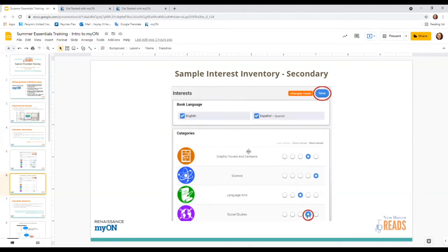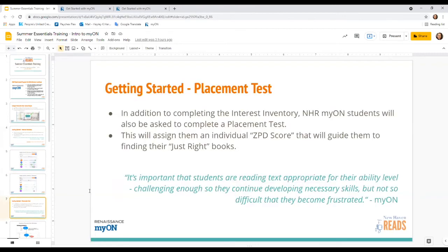They can also at any time update their interest inventory. There is a section in their dashboard that they're able to do that. But the first time they log in, this is what they'll be asked to complete. Also unique to Myon, students will be given a placement test. As many of you know, we have students from nearly every school in New Haven. We have students from surrounding districts.